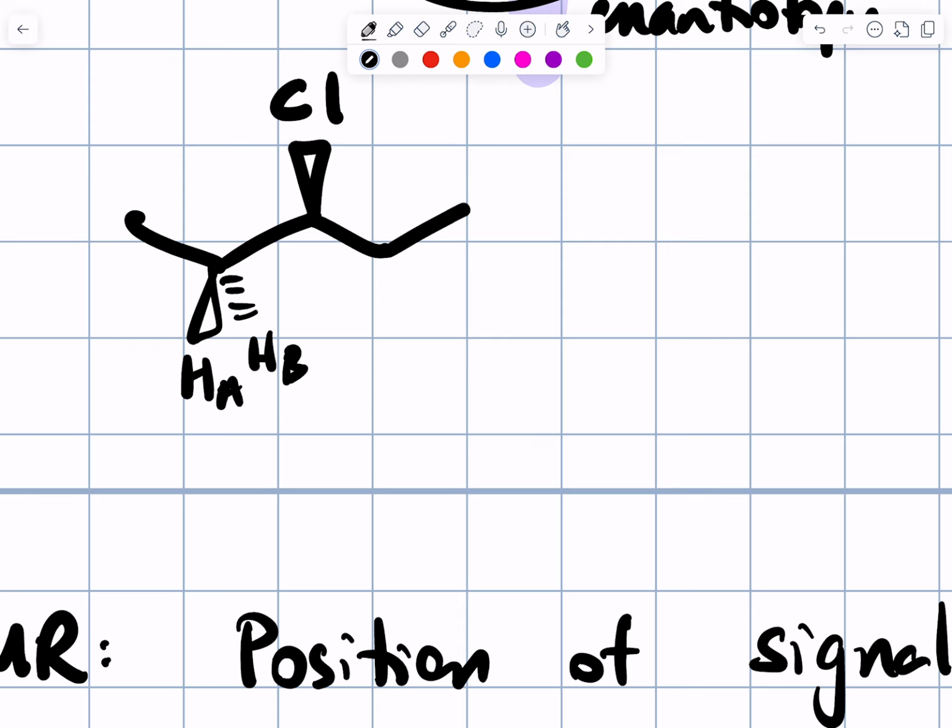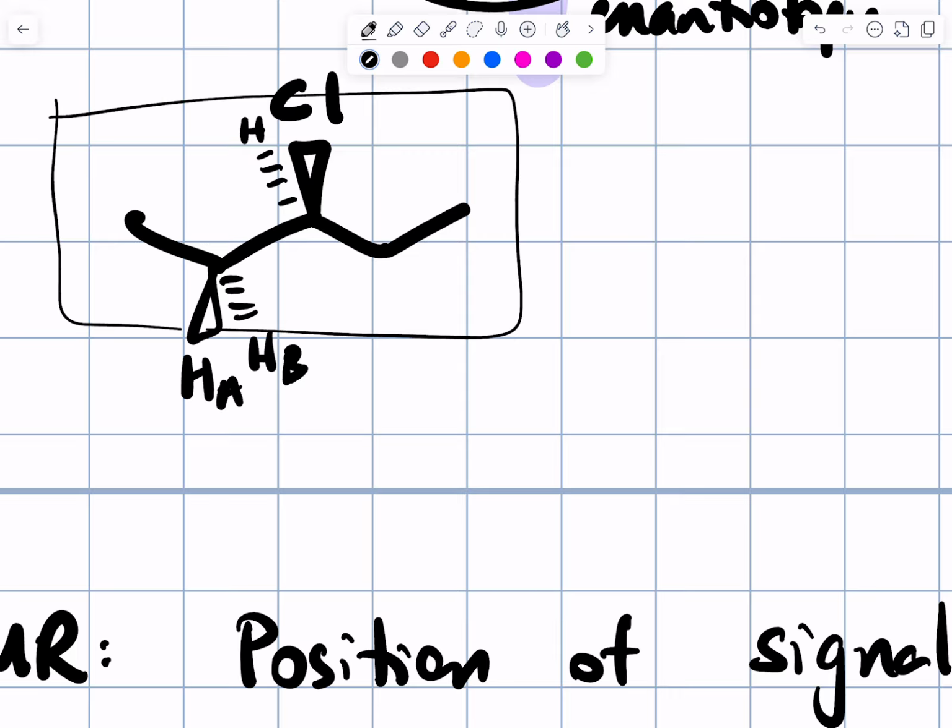What you have to do is look and see, is there any axis of symmetry or mirror plane of symmetry that makes HA and HB identical to each other? I don't see an axis of symmetry that makes A and B identical to each other. I also don't see a mirror plane of symmetry that makes HA and HB identical to each other. You could say, well, isn't the mirror the plane of the page? And I'd say, yeah, fine, but the chloro is not a reflection of the hydrogen. So if there's no axis and no mirror, but they're on the same carbon, you have to conclude diastereotopic.